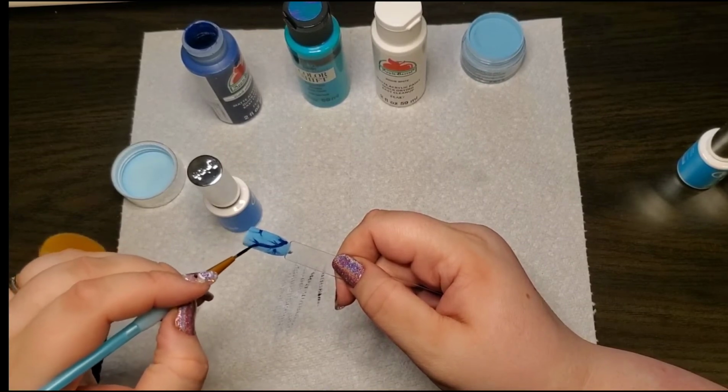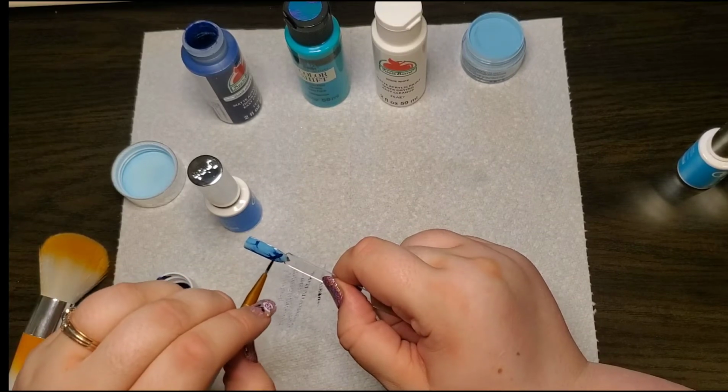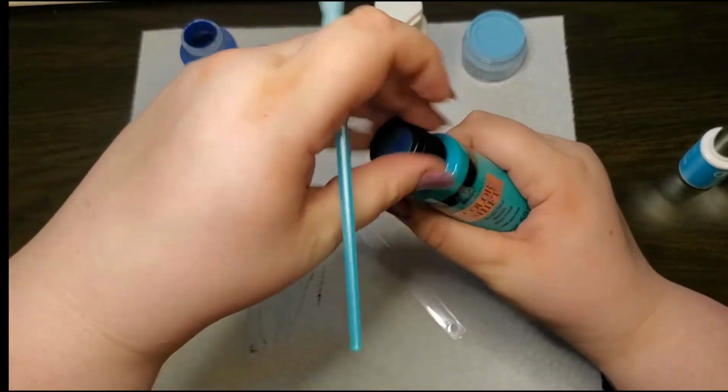You guys will have to let me know down in the comments what you think of it, if you like it, if maybe I could have done something different. Just let me know. I enjoy it and I have a feeling I'll be using it again. I've actually already made a green version of it.